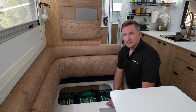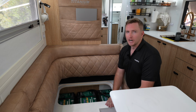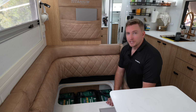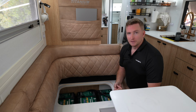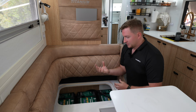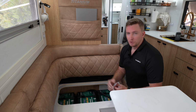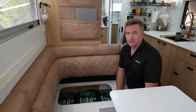Now, the ventilation piece only requires a single vent, 20 mil in size, to the external of the Caravan. So really easy to achieve. There's a lot of different ways that you can do that. Some customers are looking at pressure relief valves and one-way vents and that sort of thing, which is totally fine to use. You can have scupper vents on the bottom of the van or small vents on the wall that have graphite filters and that sort of stuff in there to stop any dust ingress and whatnot.